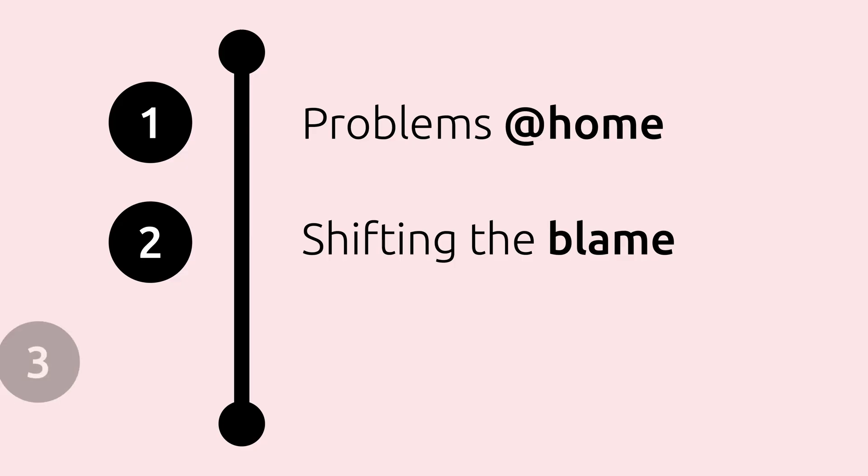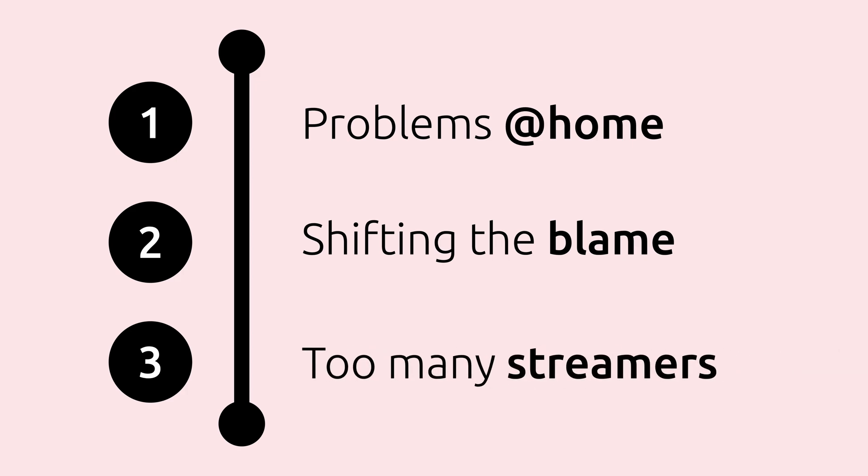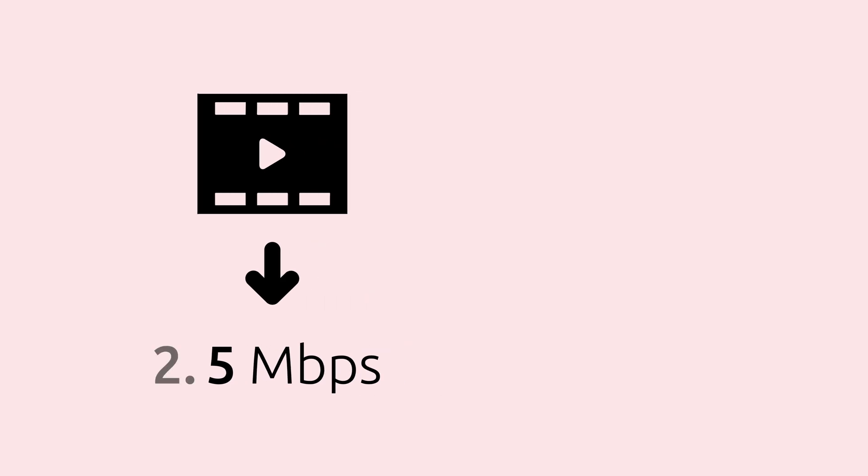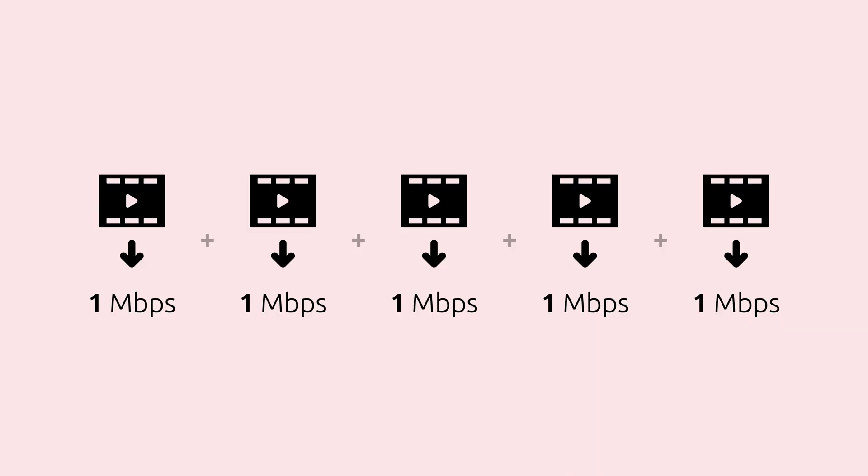Finally, and probably most commonly, we have one more situation that can cause slow internet: too many streamers. At the cottage here, I get about five megabits per second down and one — sometimes less — megabit per second upload. If my wife and I are watching a show together, we usually have no problem. YouTube and Netflix actually support adaptive streaming, which means you start at a lower quality so the video begins right away, then it upgrades to higher quality as more buffers. However, as soon as we start watching our own videos separately, everything grinds to a halt. Instead of streaming at five megabits per second, we're splitting that between two people — each getting 2.5 megabits per second. For every additional person you add, you're splitting that pie even more. With five people, you're each getting about one megabit per second.